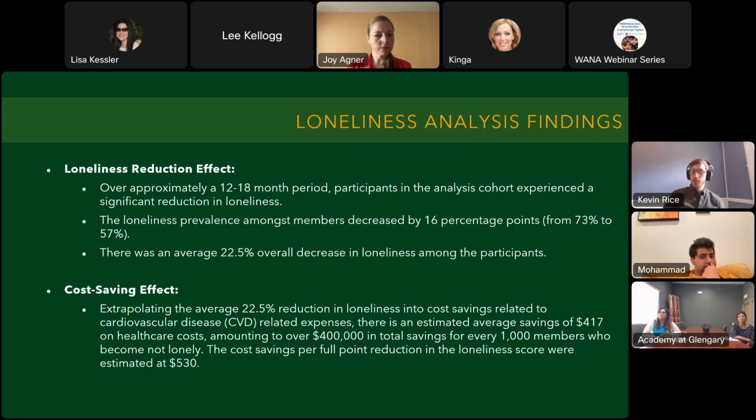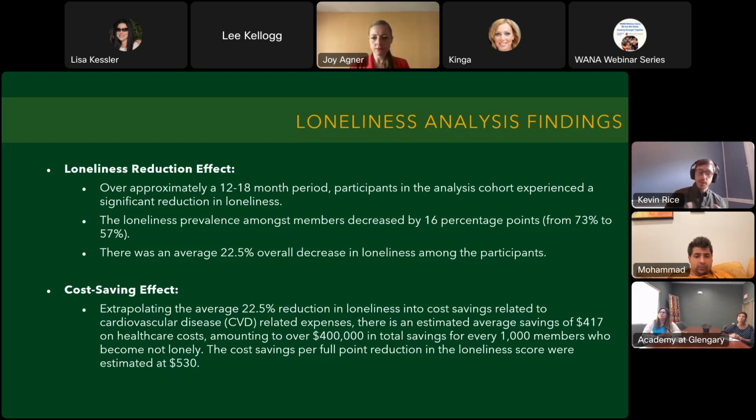So there's a difference between how people progress on their loneliness and how people achieve past that threshold of being not lonely as well. So there are two different ways to look at this. People might have different journeys to achieving their loneliness impacts that may take different variables of time. But at this current follow-up, we see that there's a 16% reduction in prevalence of loneliness.